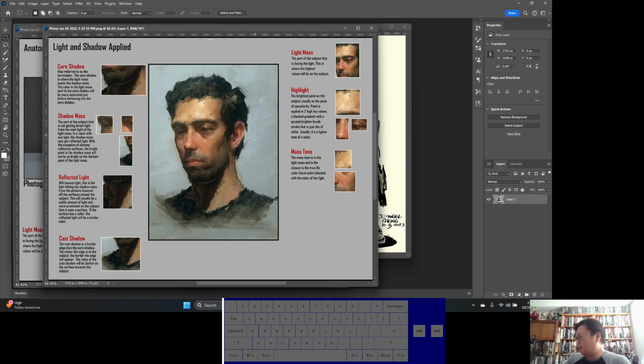And there's obviously this thing called a cast shadow, which is basically this guy getting in the way and casting a shadow. I've mentioned before that usually a cast shadow is painted in a way where it's got a harder edge to it, whereas a lot of the shadows that are formed here have kind of a soft edge to it. So that's one way you can tell how you should paint a cast shadow versus a form shadow.